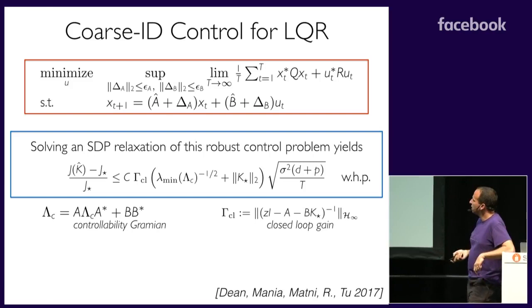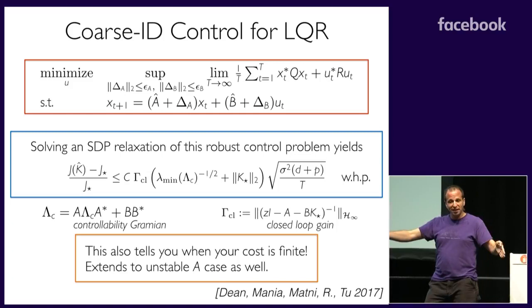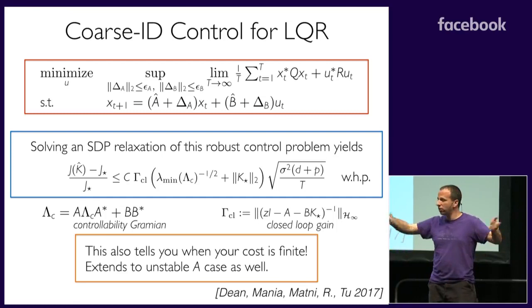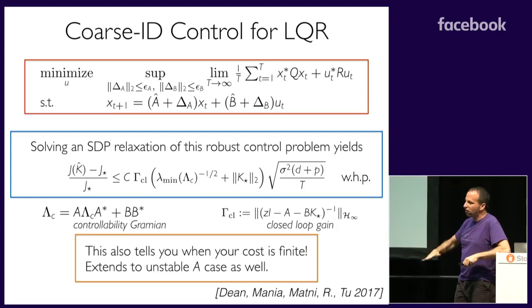What's also interesting here is that this also tells us when the cost is finite, which is crazy. We are doing experiments on a finite time horizon and extrapolating to an infinite time horizon, to say when this is actually finite. We're going to see in a second, not always. It's not always easy to do that. And this is actually giving us a bound on how many samples we need to guarantee that we get finite cost. And I'm going to describe in a second why finite cost is very important for practical considerations.